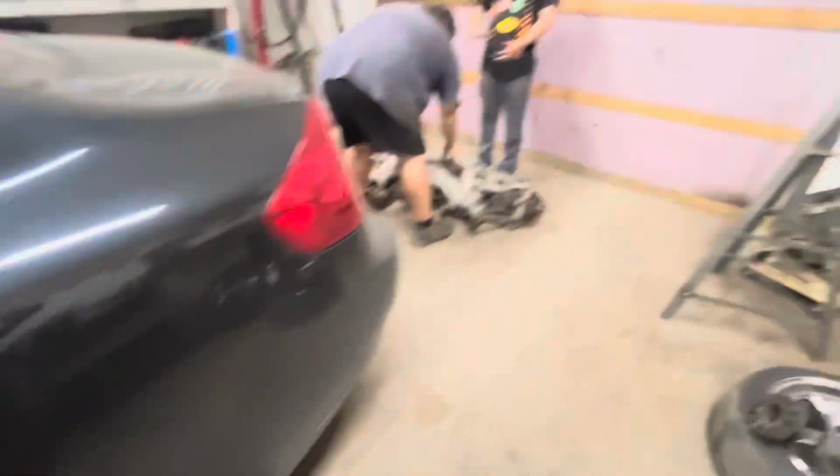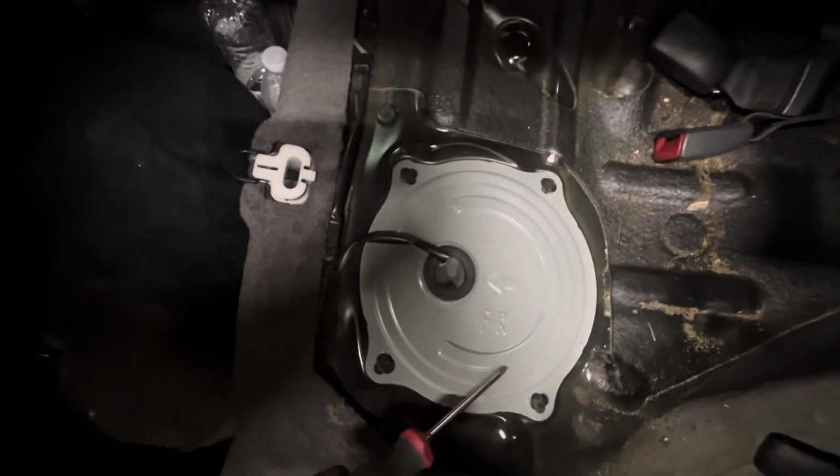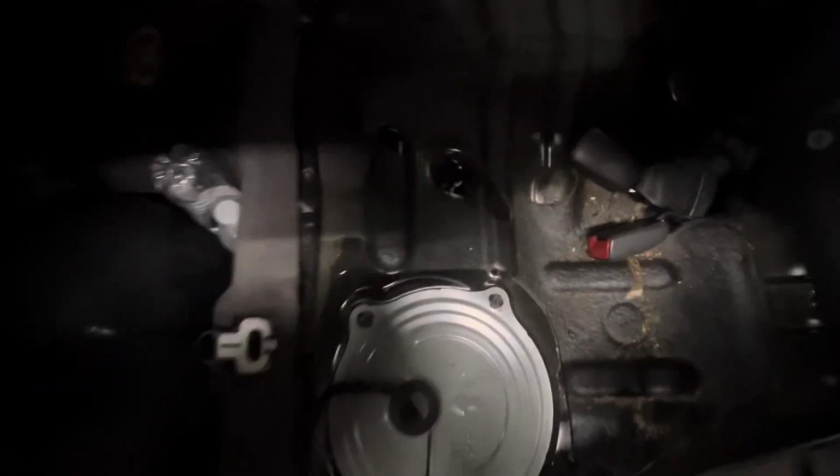So we just lowered the car back down. The subframe is out. We are now underneath the rear seat. We're gonna take these covers off and undo these connectors on the top hats, which you guys will see in a minute. But that's what we're doing right now.